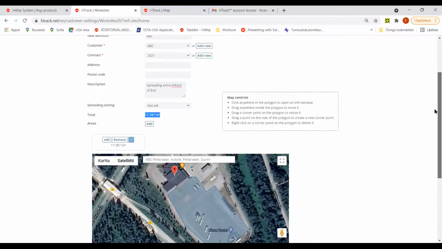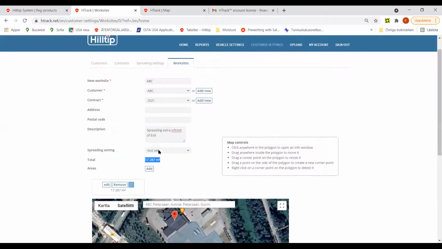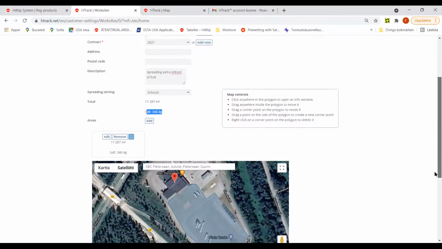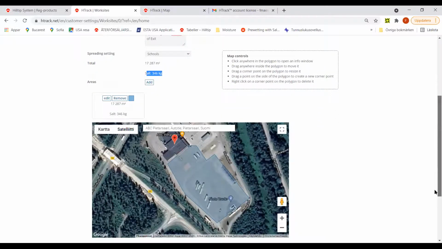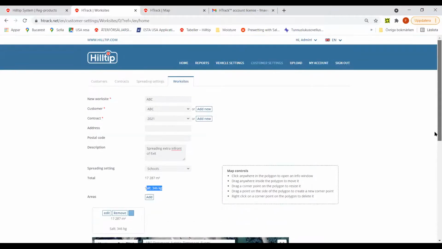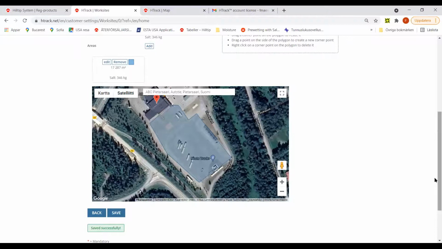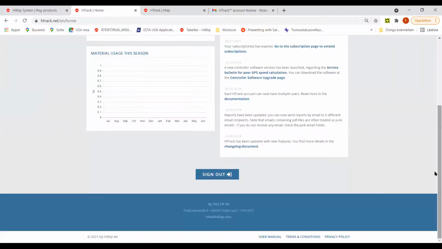Well, I have not yet put in any spreading settings, but I already have a spreading setting for schools, which is a certain gram per square meter. And then it comes out automatically how much salt I will need for this entire parking lot, 347 kilograms. When that's done, I save it, and now I have this worksite ready.